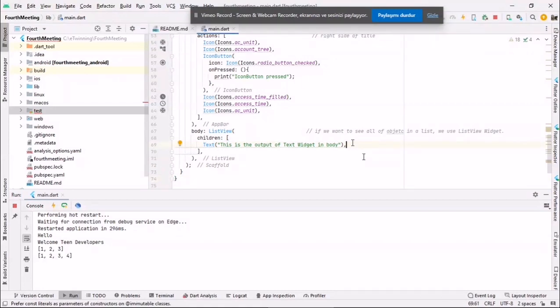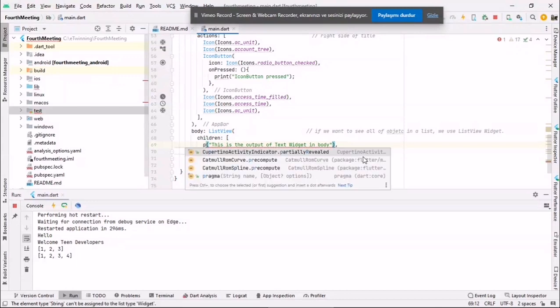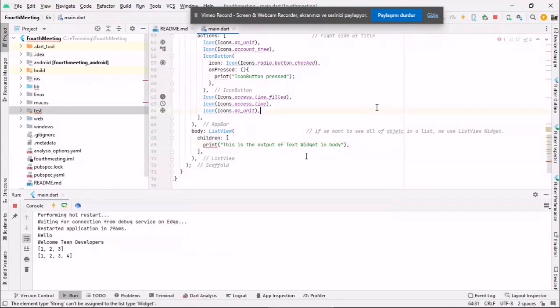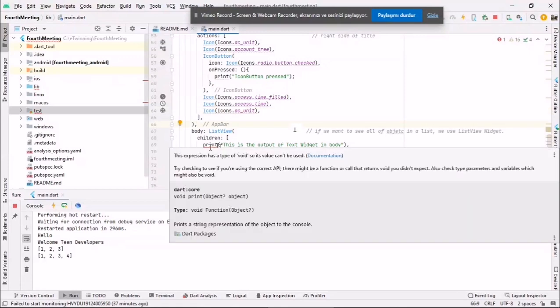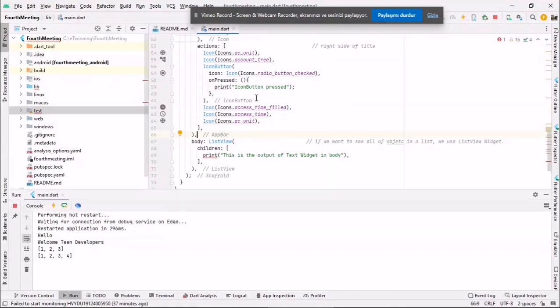And also, I can't use a function in a widget as a widget. I can't write the print function here. This is wrong. We have to use a widget if we want to see an object on the screen. We have to use a widget in a widget. We can use a function only in another function or class.